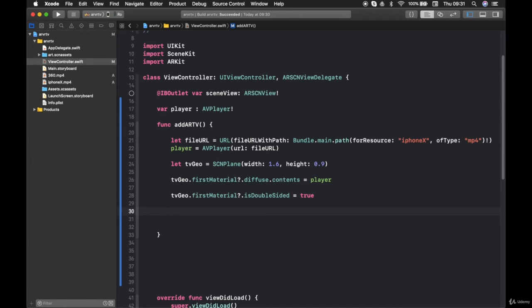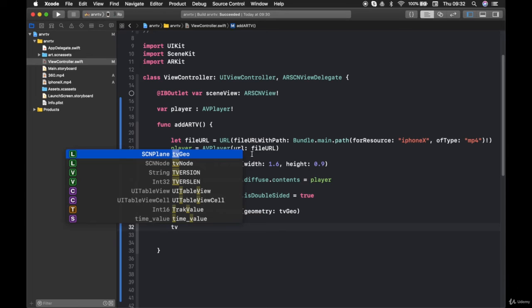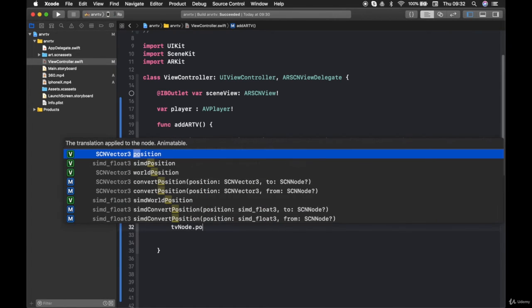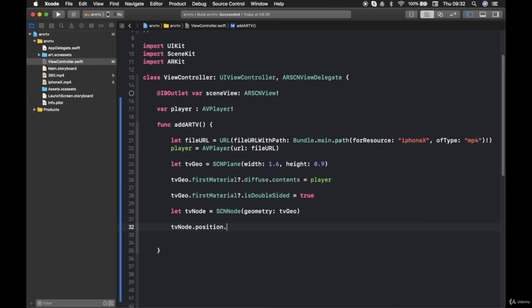Now that we have our geometry, we can create our nodes. So let TVNode equal SCNNode, and obviously we pass our geometry that we just created, TVGeo. This TVNode is going to be at position, actually just z is going to be equal to -2, so that's obviously going to show 2 meters in front of us.